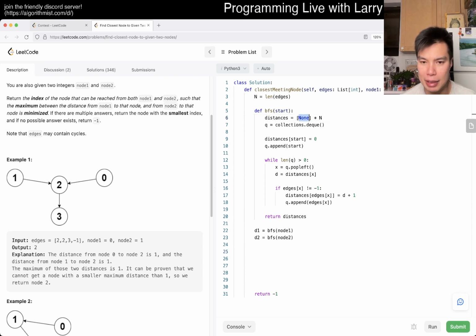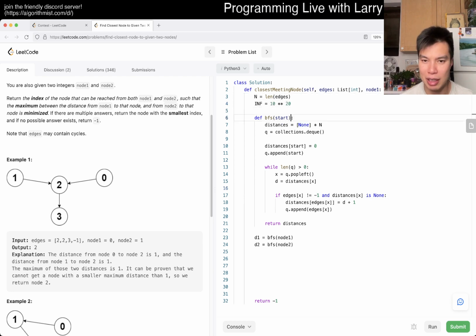Also, I made a mistake here. See if you could spot it before I correct it. And I will correct it now. I did not check that, and this was going to be an infinite loop, right? Something like that. But I'm actually going to change this to infinity, so that's slightly easier to check for what I'm going to check for now.